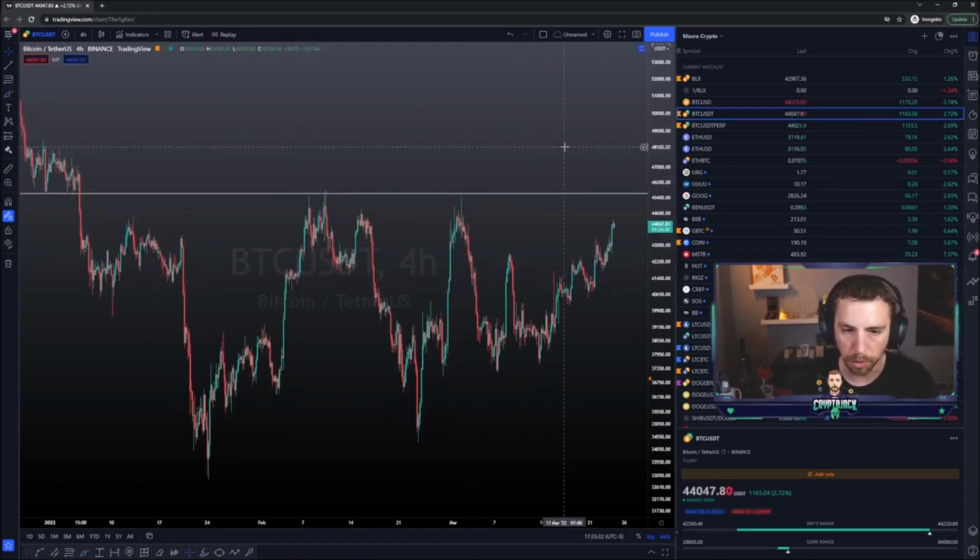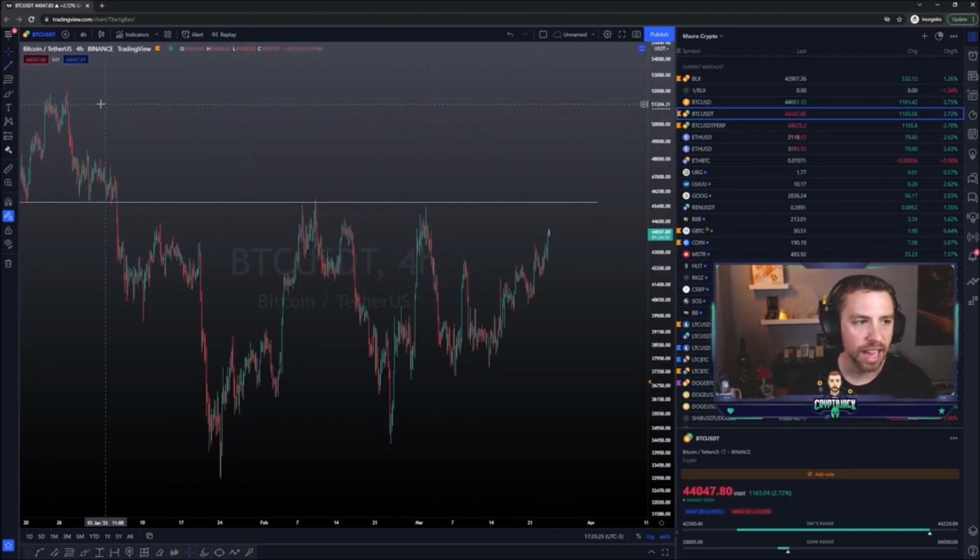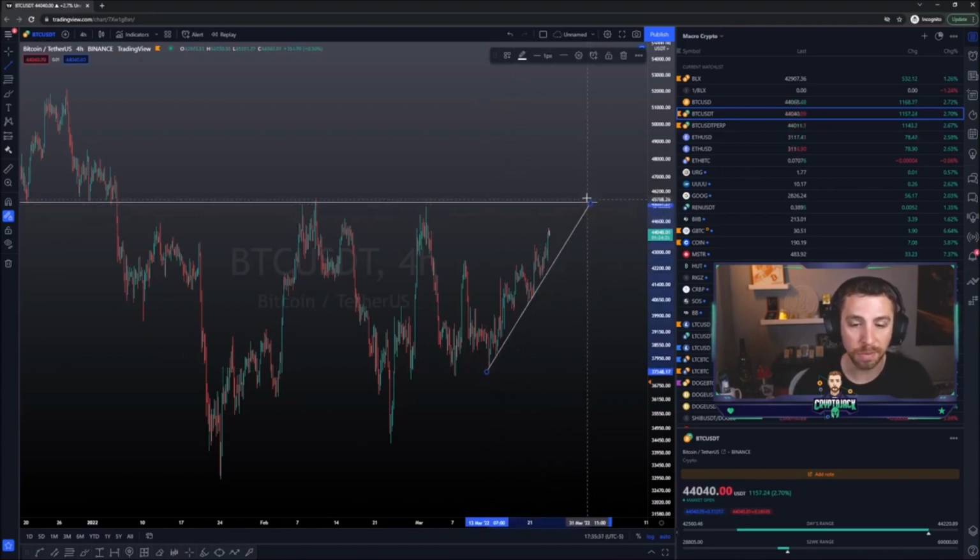So keep it real simple. I like to use horizontals. I think in the grand scheme of things, horizontals do outperform diagonals 99 times out of 100. Okay, so just keep that in mind. But there are times when diagonals are useful, and one of these times is right now.